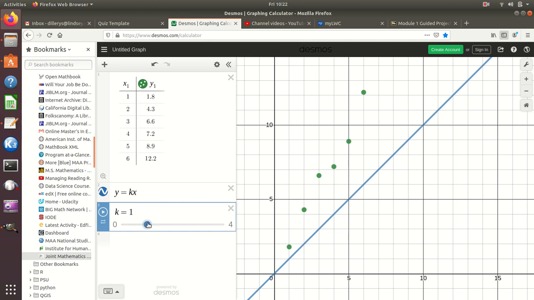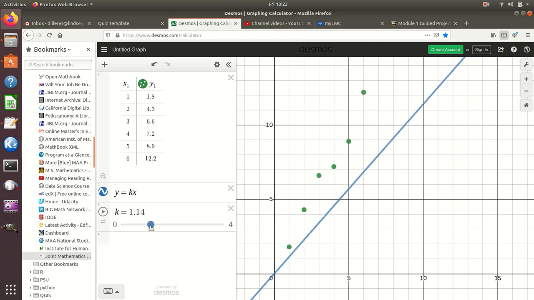So now I can click on that slider and just move it back and forth. And so the 1 is definitely too small, and I can see that because it's below the data, and I know that as I make it bigger I get a steeper and steeper slope, but I'm always going to go through 0, 0 here, and so I know I need a bigger number. So I start sliding it up, and 1.14, 1.37, those are all still too small, and I get kind of excited and I get up here at 2.8, 2.6. Those are too big because you see they're all above the data.